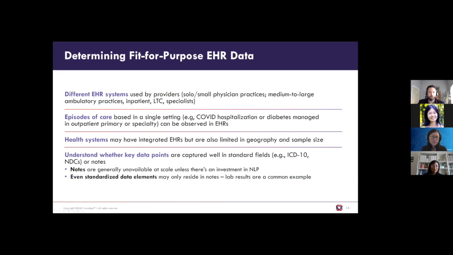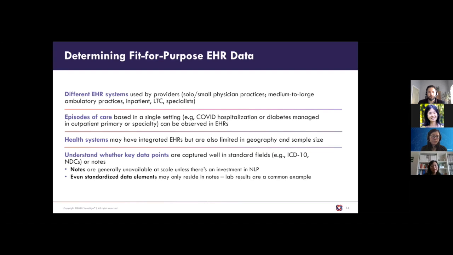Okay. So EHRs tend to vary from source to source, much more than some other types of RWD. And while the first step is to determine whether EHR at all is a good fit for a study, the next is to find among available EHR data, is there a source that will meet the study's needs? So here are some considerations when you're evaluating the fit of a specific EHR source of data.